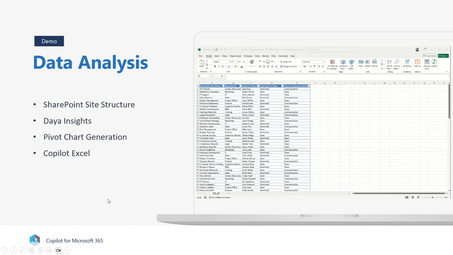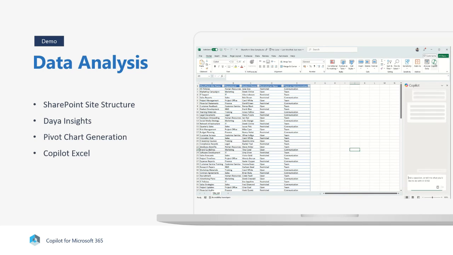Okay, so the next example, we've got a SharePoint site structure. So again, we'll just go through data insights and pivot chart generation. We've got the SharePoint site's name, department, content owner, restricted or open, and Teams or communication. This SharePoint intranet requirements sheet is simply a list of sites that we need to create to build a company-wide intranet. If you think about an intranet, it consists of marketing, sales, finance, HR, each of which is going to require its own site or web page. So for large projects, this can be quite a manual task. And obviously the analysis piece can take quite a while.